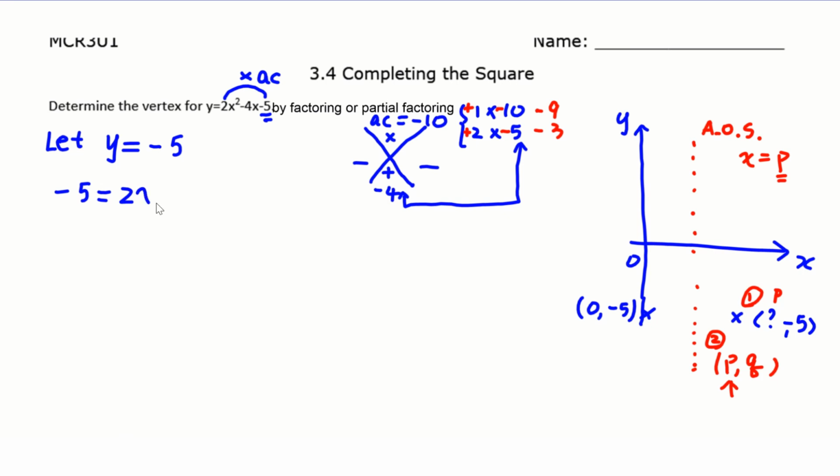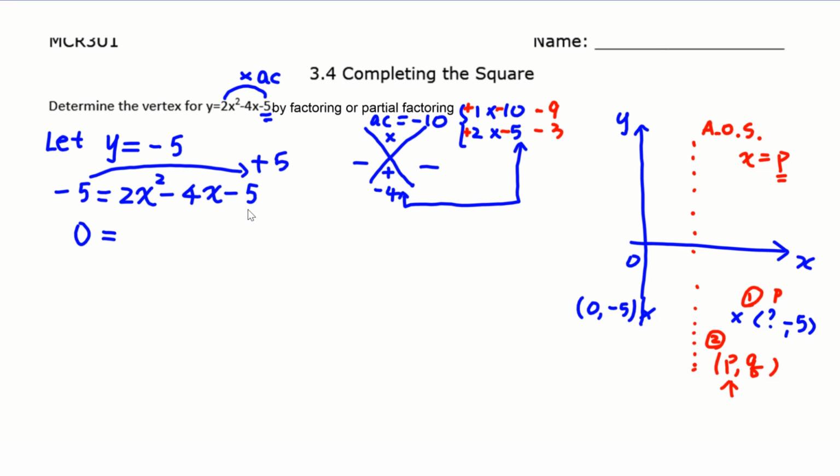We are going to have negative 5 equals 2x squared minus 4x minus 5. When we are solving a quadratic equation, with x squared and x terms, we want to make sure one side equals 0. So we move all the numbers and variables to one side and make sure the other side is 0. The negative 5 moves to the other side by the opposite operation, so it will be plus 5. Then we collect the like terms: negative 5 plus 5 together is 0.